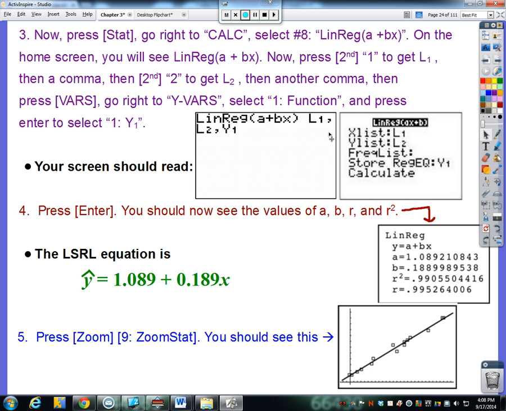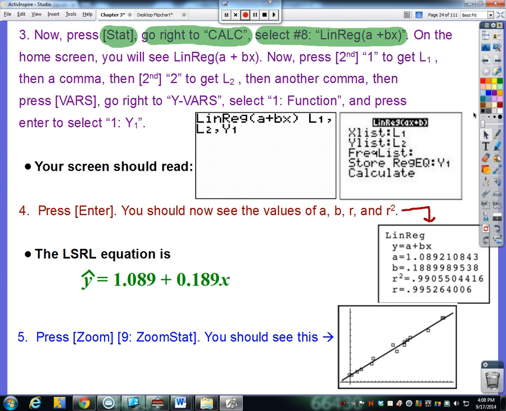Because some of these steps are going to be exactly the same regardless of how new or old your calculator is. So once you've got all your data in, basically what you want to do is go to Stat. Everybody can do this regardless of what calculator you have. Go to Stat, press the right arrow to go over to Calc, and then you can either go down in your list to number 8, or you can just press 8 on your calculator, and that will bring up the LinReg a plus bx command. Remember that's our y hat equals a plus bx. That's the format we want it to be in.